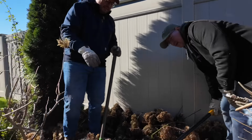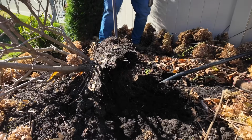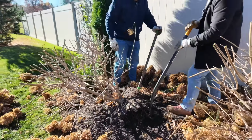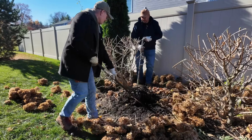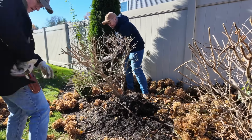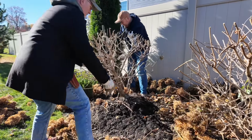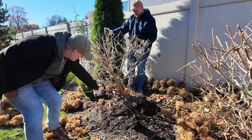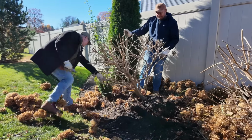I would say the main root ball is about 1 foot deep. That's amazing. All right. It's actually just held on. It's out of the ground. It's just under the drip line right there. Hold on. Do this side too, please. There's one coming this way too.